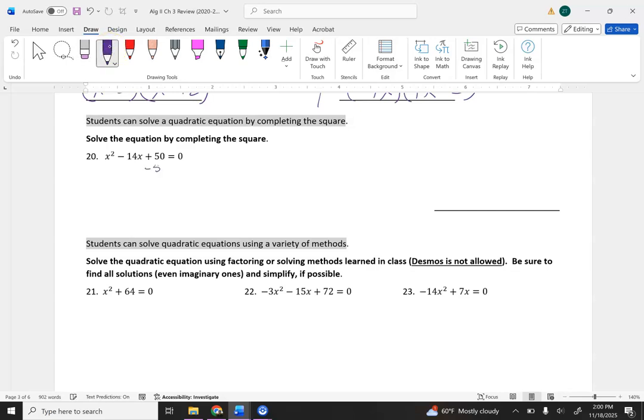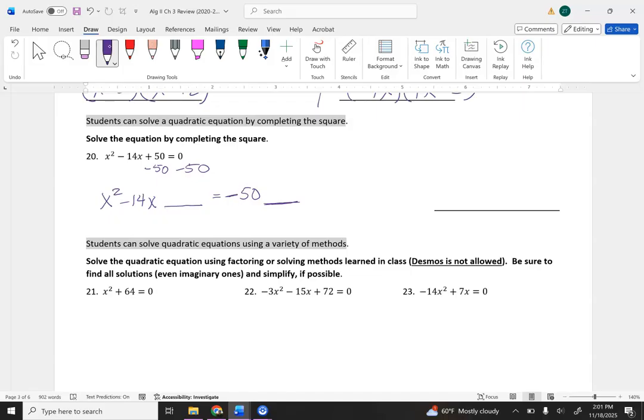So we're going to subtract 50 over to this side. And what that does is it gives us the x squared minus the 14x with an open space for its c value. On the other side, we now have a negative 50. And what we want to do to complete the square is figure out what number should go in this space so that it makes this whole trinomial become a perfect square trinomial. Now, whatever we end up adding in this space, we're going to need to add that same value over here. So I'm going to put a space over here just to remind me that whatever we put here, we need to match it over here.